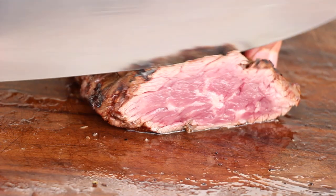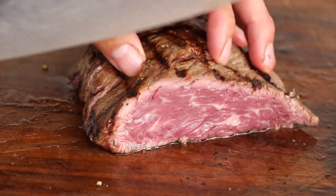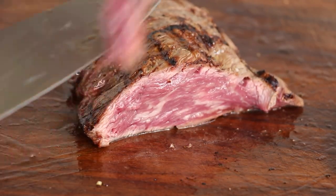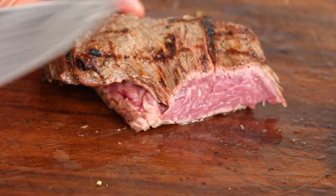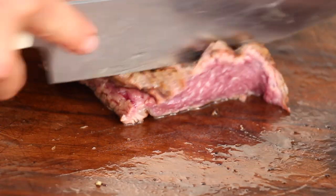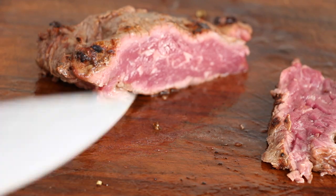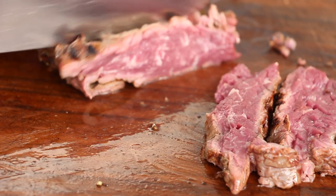Just to make sure, in the meantime we are going to slice this up, and this is how it looks. This color is so great, I really like it — it is almost ready to eat for me. I tried one of those slices and oh boy, the quality is really, really good. For all the people now complaining it is too rare — it is completely, completely intentional.